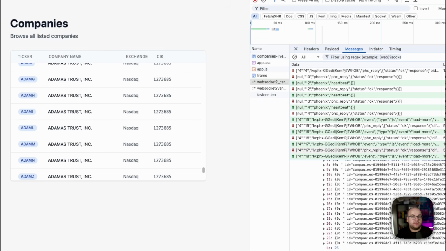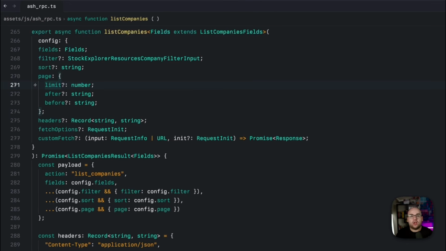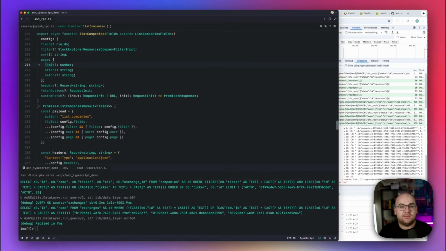But with Ash TypeScript, it's possible to automatically generate an RPC client that can access all of the actions on Ash resources: filtering, pagination, access control, all without much fuss. From this generated code, it's easy to drop into any front-end framework with type annotations to guide the way. But that's enough chit-chat, let's get to building.